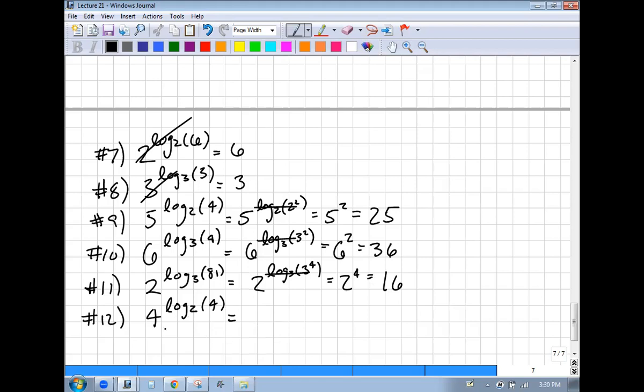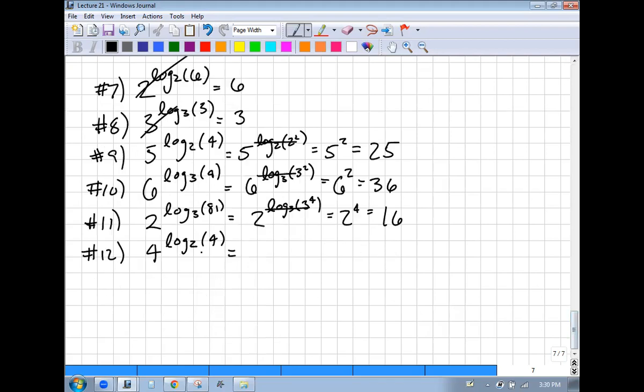Here, there's a couple of ways we could actually do this. You can't just do that because they're not the same base, right? But I could take this 4 here and rewrite it as 2 squared, and then the log base 2 and the 2 undo one another, and I still have this 2 here, and 4 squared is 16. Or I could have rewritten this as 2, the 4 is 2 squared, right? Let's see if there's something we could do here.